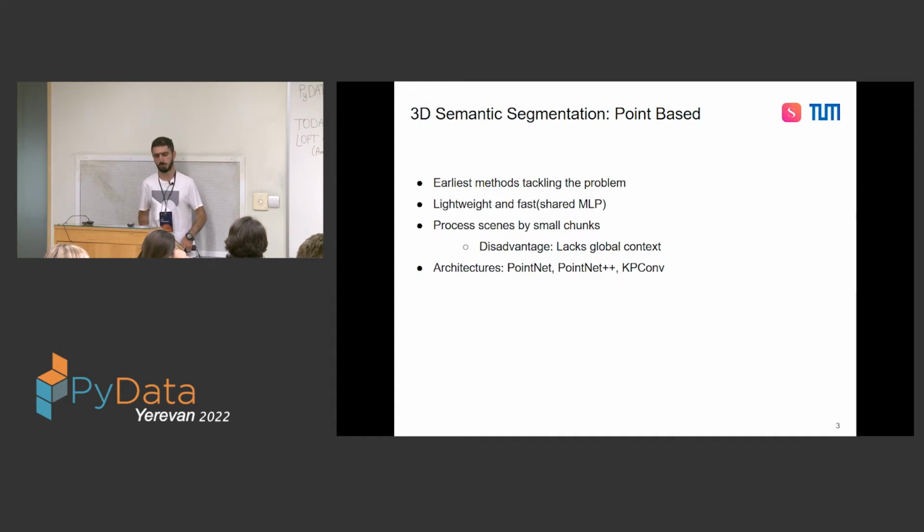You can imagine that we can, for example, put a 3D bounding box around the scene by finding the point with the minimal coordinates and also the maximal coordinates, and then chunk this bounding box into smaller rectangles and feed into the network the points that fall in these small chunks. Yeah, and examples of these kinds of architectures are PointNet, PointNet++, and KPConv.